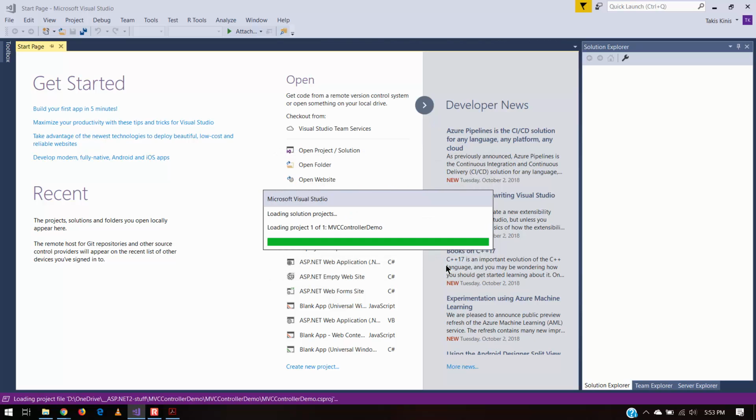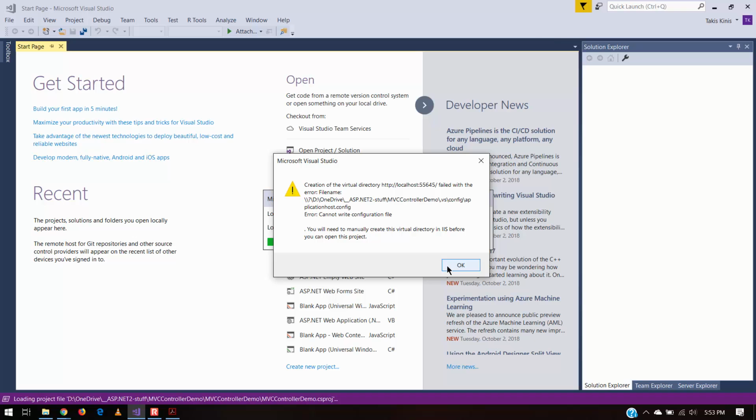So I'm going to see if that actually is the case. What might actually create it is when I go ahead and hit the run button, it might automatically create that directory. So I'm not in like a panic mode. But you can see that it's not liking the fact that I'm pulling it up off of a different drive.